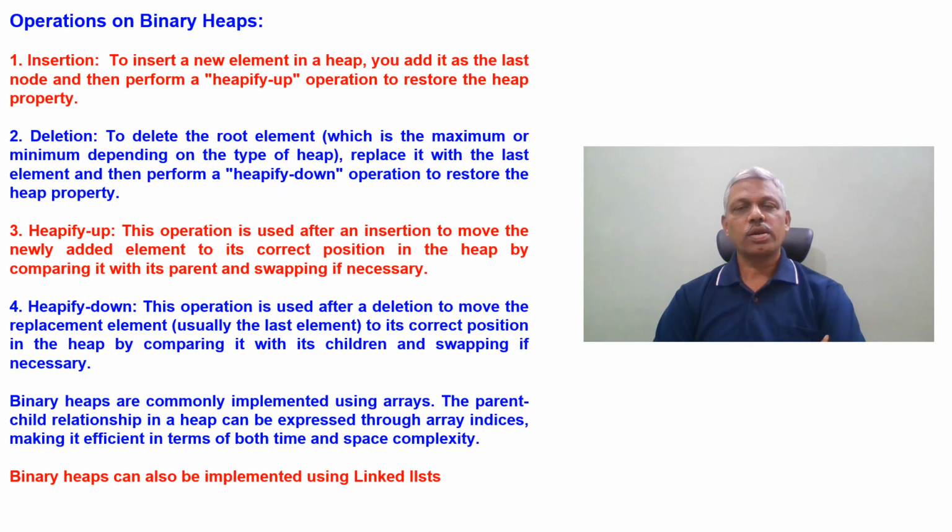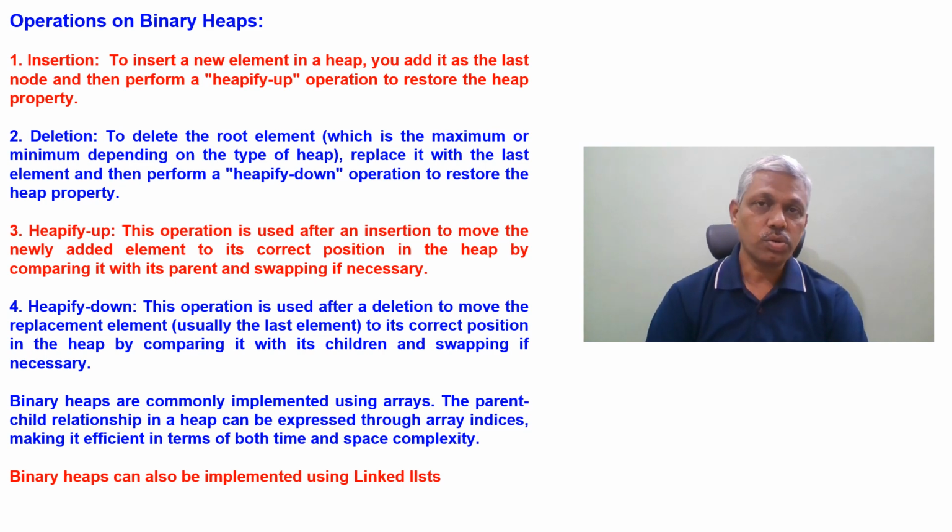When it comes to the operations on binary heaps, the first operation is insertion. Given a binary heap, if we want to insert an element into the heap, we will add it as the last element of the binary heap. By inserting the element as the last node, it may or may not satisfy the conditions of the heap, either max heap or min heap correspondingly. Then we need to restore the heap condition through a set of operations.